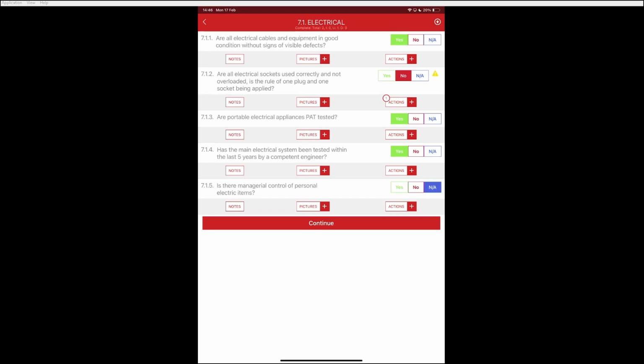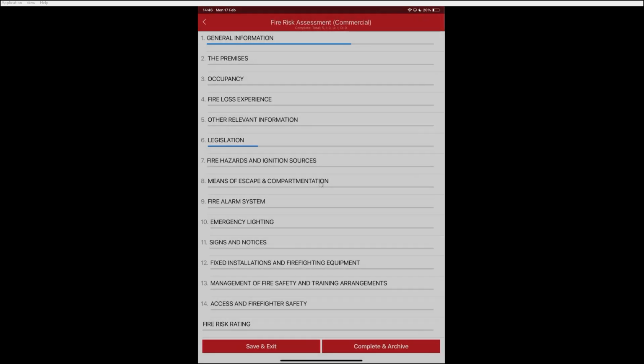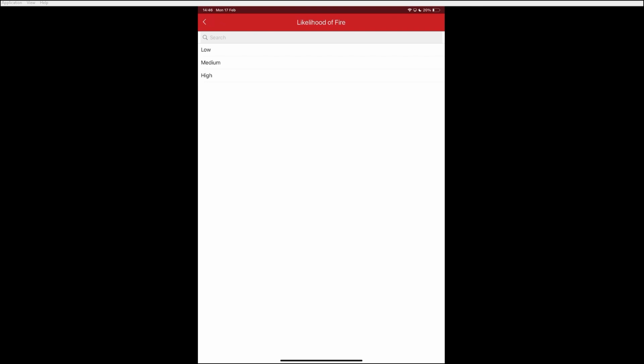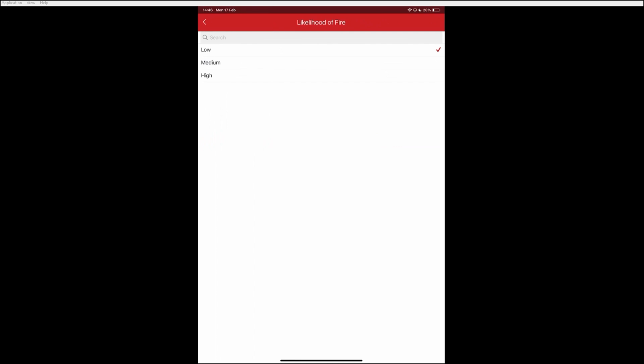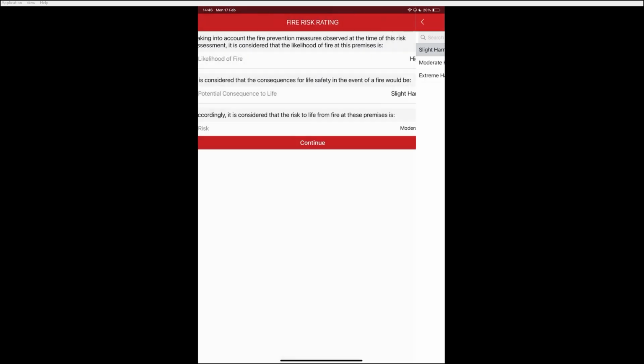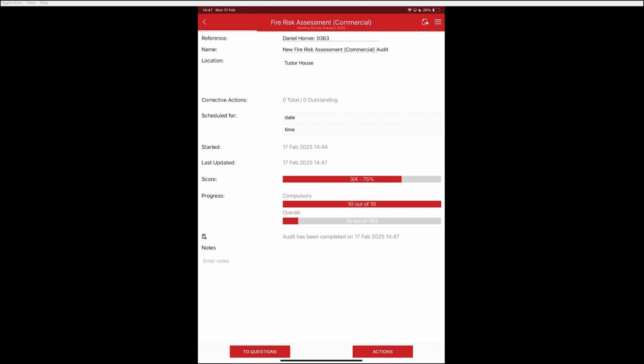So as you scroll down and actually complete this audit, you'll then have the option at the end to do the final likelihood and consequence of the FRA. Using that standard risk matrix, it displays it quite nicely on the report as well. You can just calculate the risk based off the pick list values here. So as I change these different options, as you can see, the risk here is changing as well. Now that I've done that, I can then complete. It will sign it off and send it over to the web.